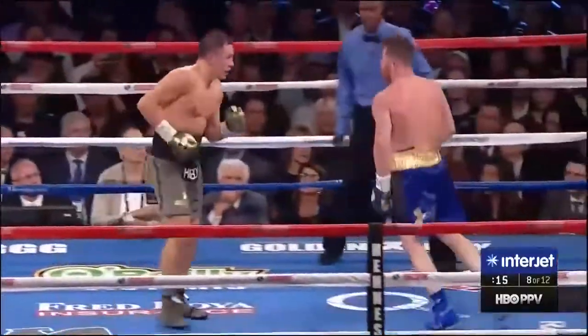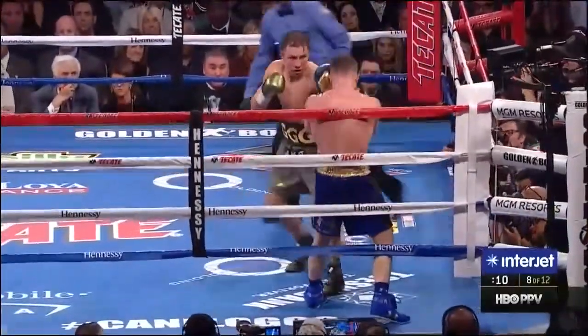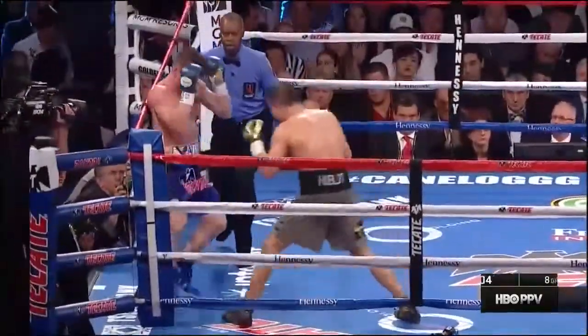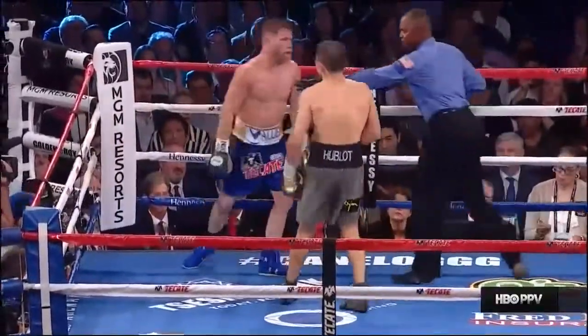Good body shot. Firing in combination. Drives Canelo back into the ropes again. Jab. Right hand to the body. All these are good choices by Gennady Golovkin, who is out-strategizing Canelo at this moment. Yes, he is.